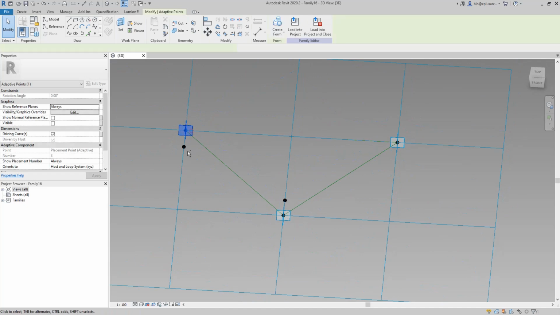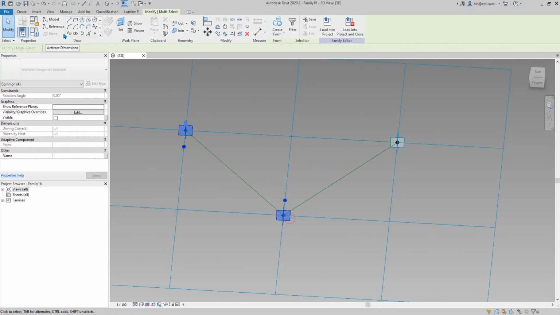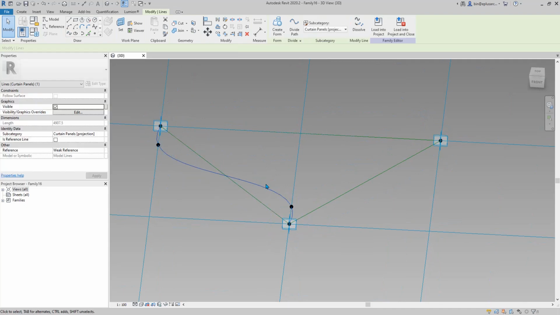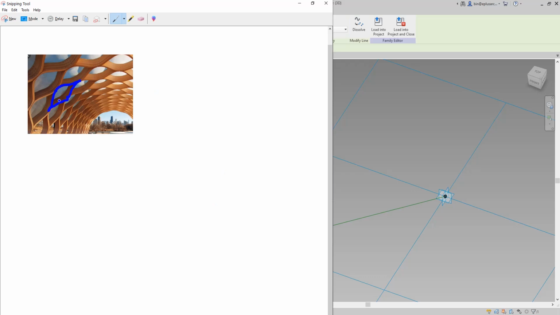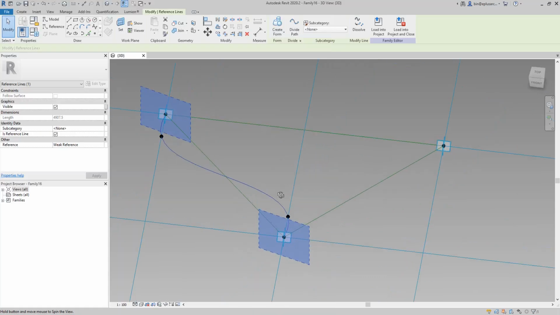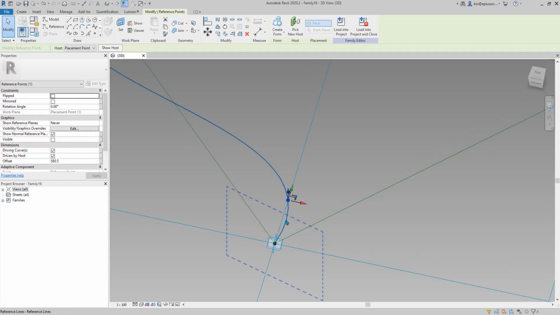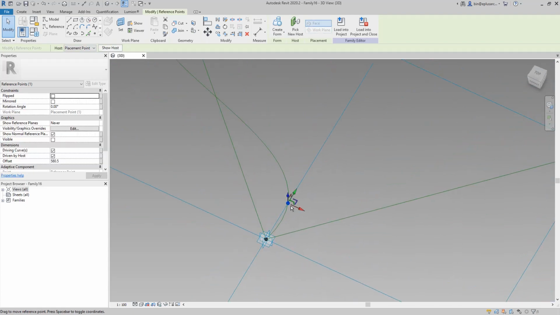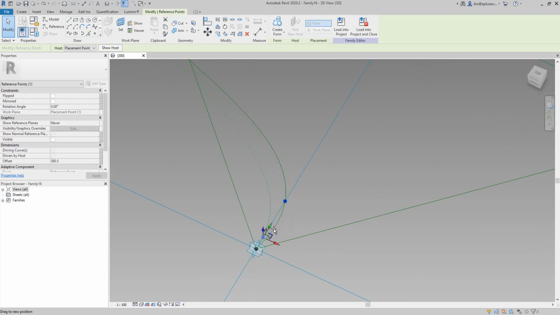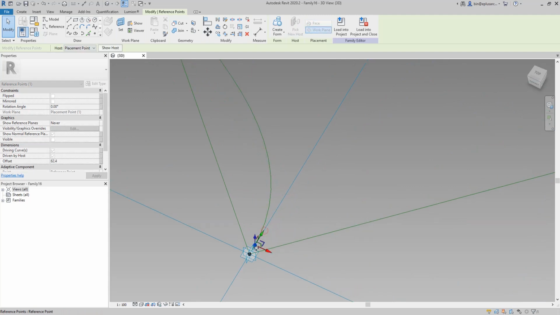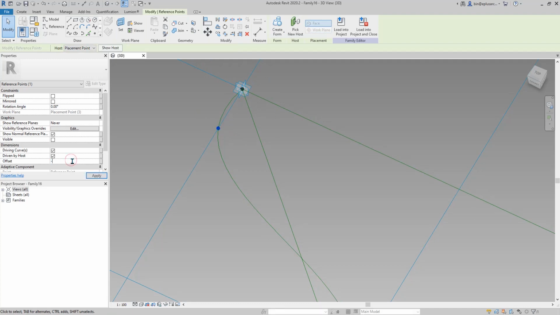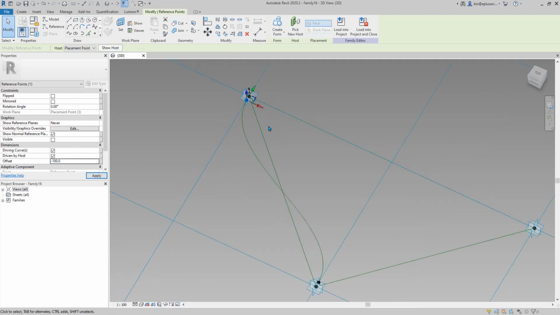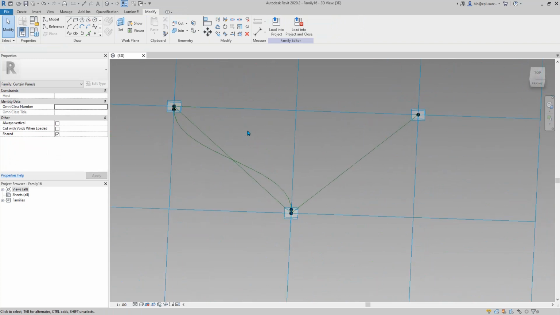So now if I select these four points and spline, you will see we have this spline, similar to this shape, but we don't want this spline to go over the center, so we might need to move this point closer to these points. So maybe I'll type in 100. Same here, I'll maybe type in minus 100. So now it's pretty close.